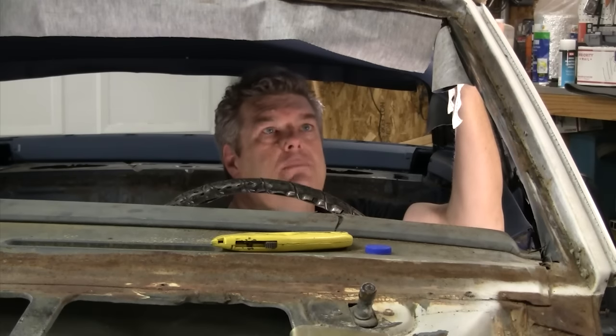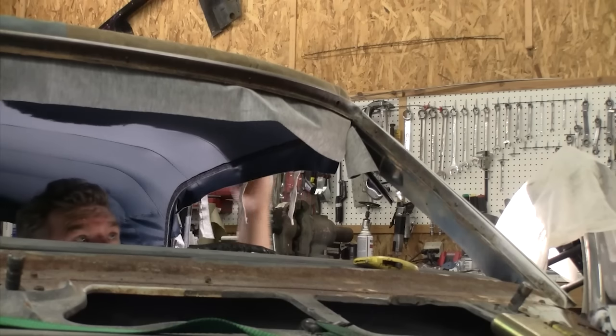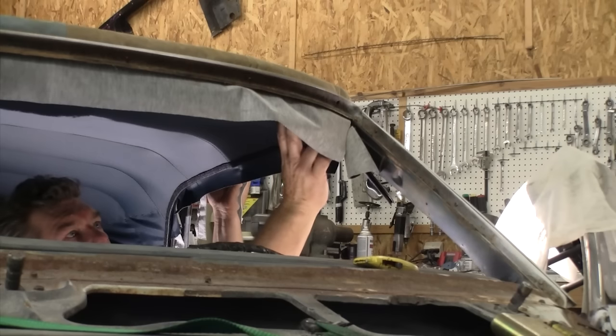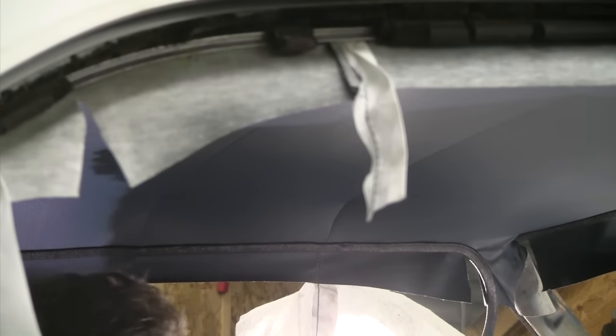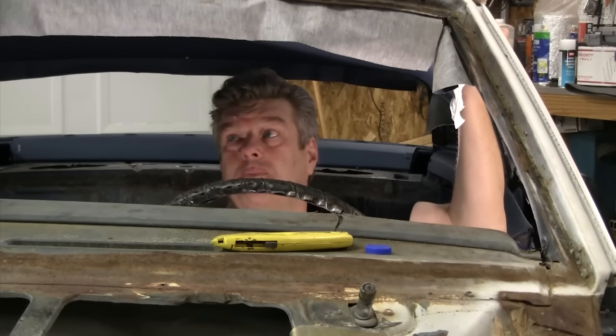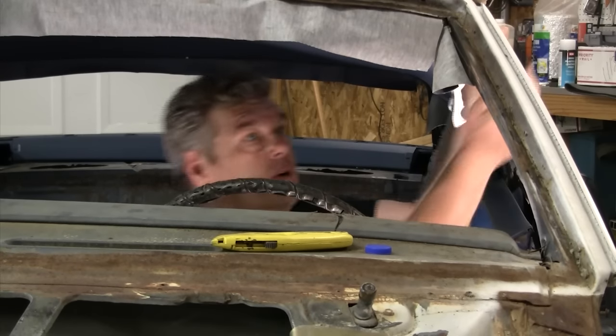I'll go in and start working on putting things back in the car. You can see over here I can find my screws for the visors, I can find my screws for the mirror, and somewhere back in here the dome light goes in. I'll let Cam put that back in later because it's what he did. Let this dry out and that'll be it for our Camaro headliner.